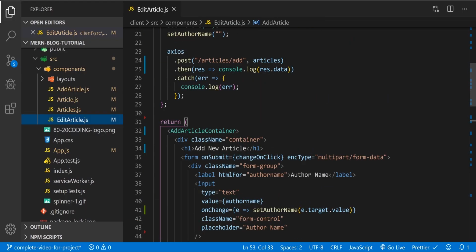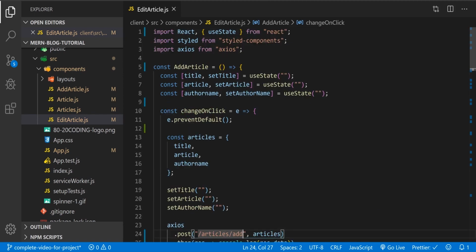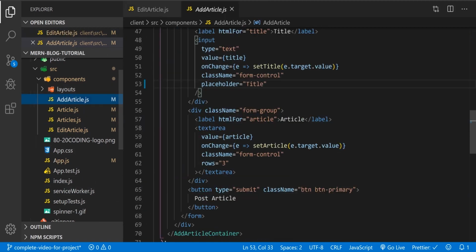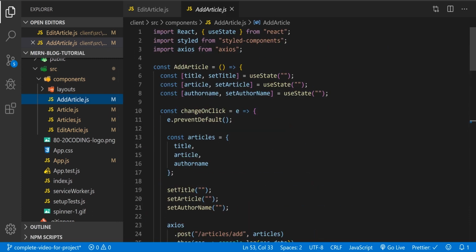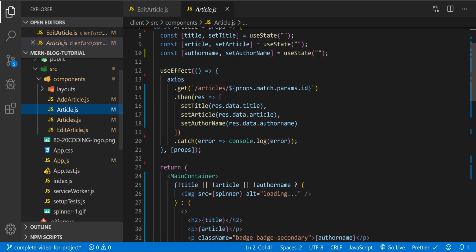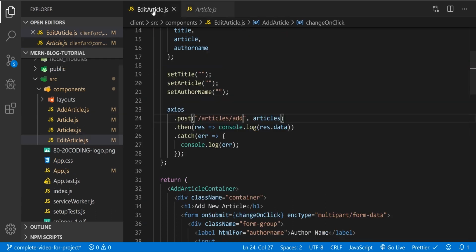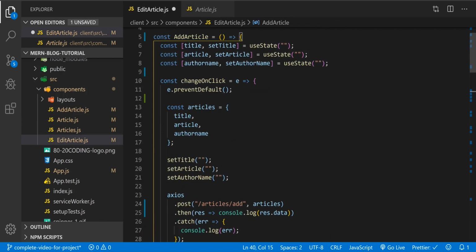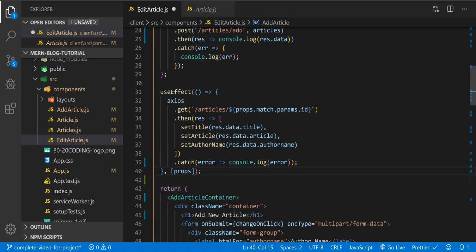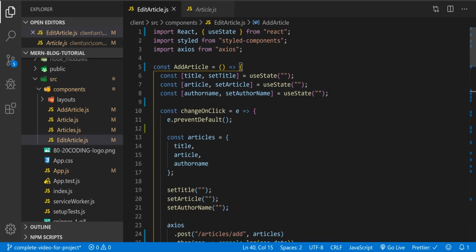To do this, let's go up here. We're gonna change the Axios. It's a post we need to get. Okay, let's go back to add article. It's not in here. Let's look for the get. Okay, this guy. We're gonna grab everything. So get, okay, because we're gonna use the params too, and let's bring it down here after method. After the method change on click, let's save Axios everything.